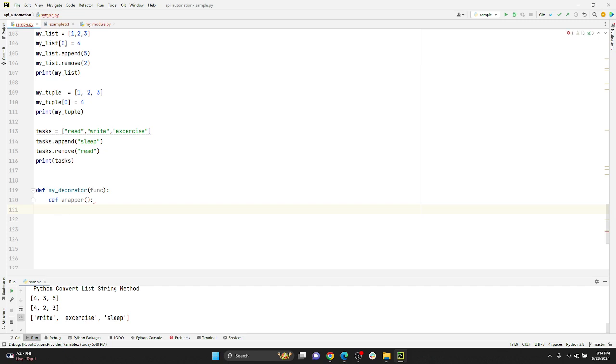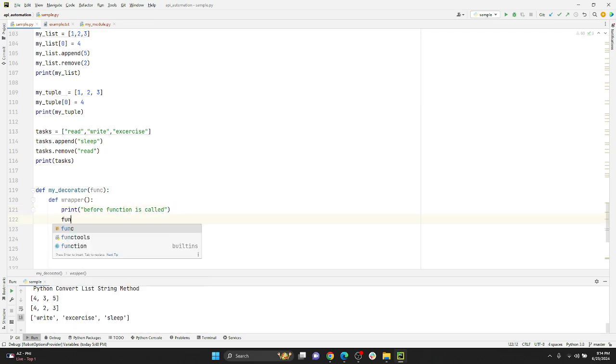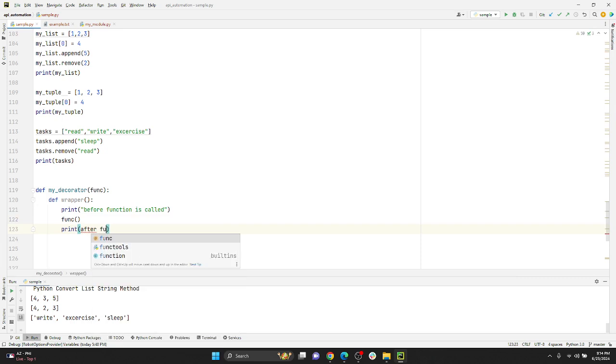Okay. Now let's say I want to print something like before function is called, and then I want to call another function, and then print after function is called.